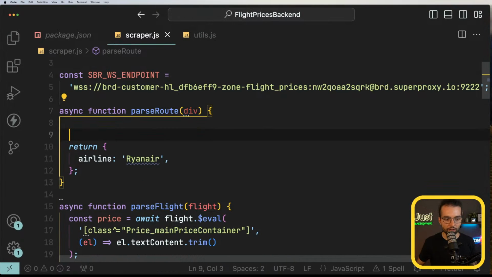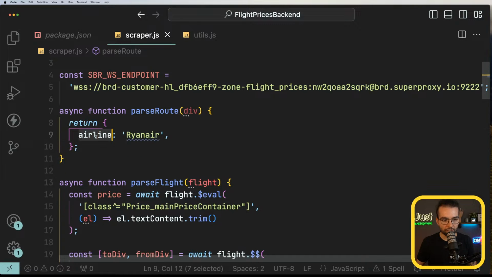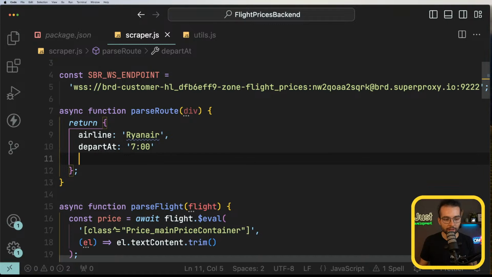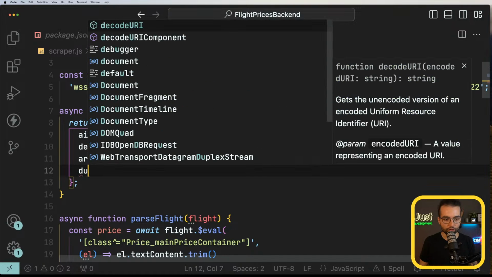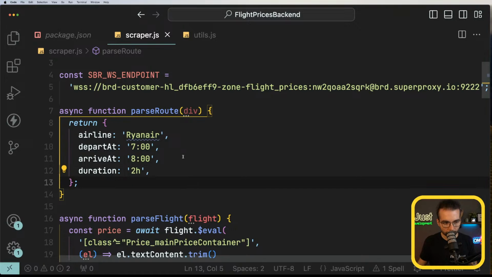So in the parse route, we are interested in the following information: the airline that we are going with, the depart at, which is the time that we are going to depart, the arrive at, for example 8:00, and also how long the duration of the flight is, like 2 hours or something like that.